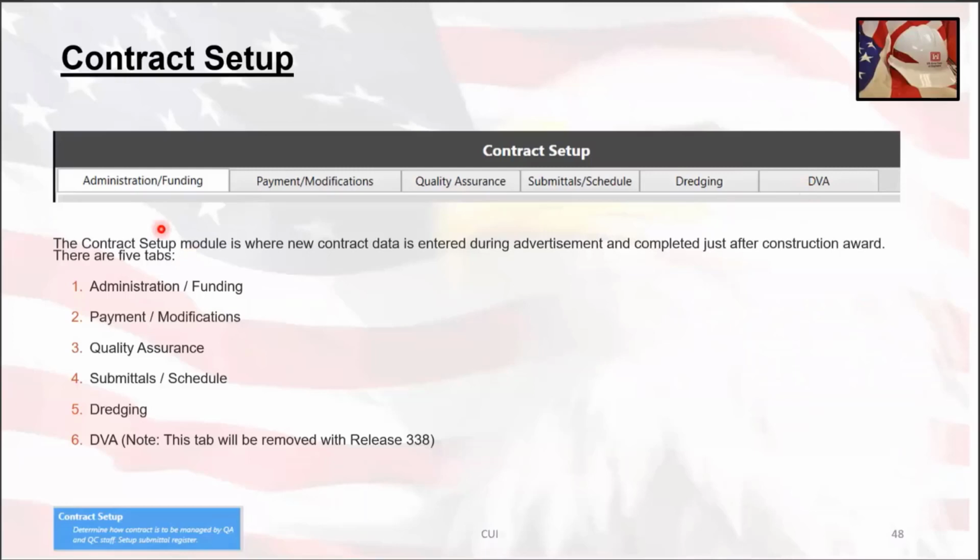The only tabs that you're going to see in the contract setup are going to be these first 5, and that is with the newest release. This CVA tab has been completely removed and is no longer in RMS because it's not being used. So you've got these ones, and we're going to talk about each of these in here. Oh, yeah. See, this was removed in 338. That was a while ago.